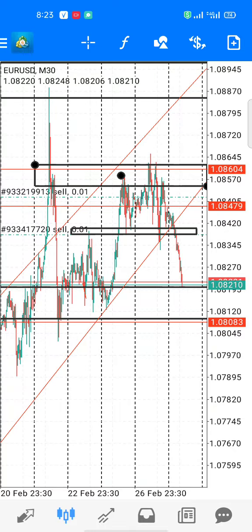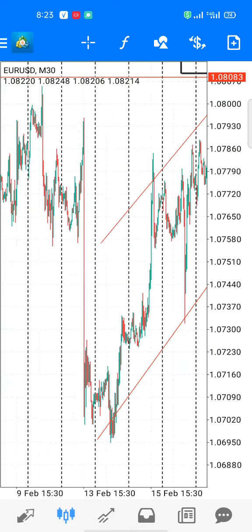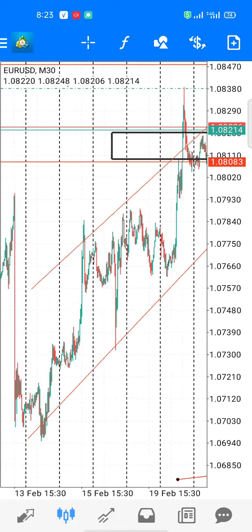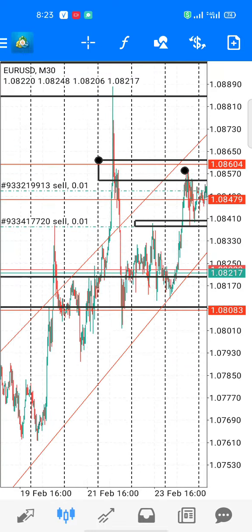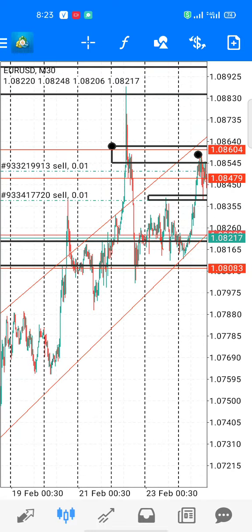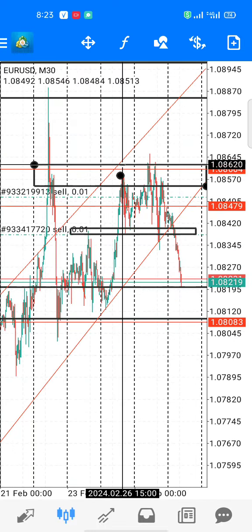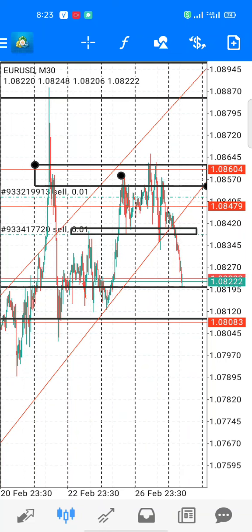I moved to 30 minutes. In 30 minutes the trend is telling me an uptrend. So inside the 4 hours time frame, everything is a downward trend. But if you come to the 30 minutes time frame, you see it's an uptrend. So currently, when the market refuses to break this zone, that is when I executed.